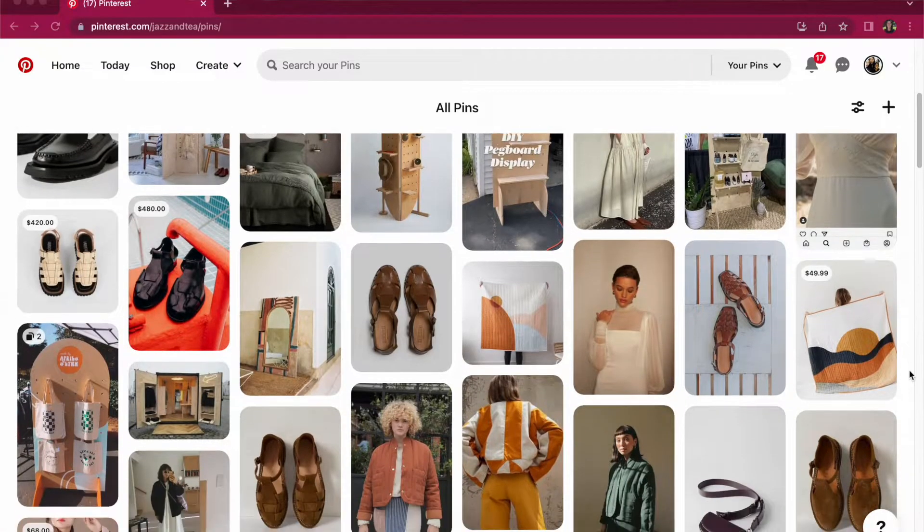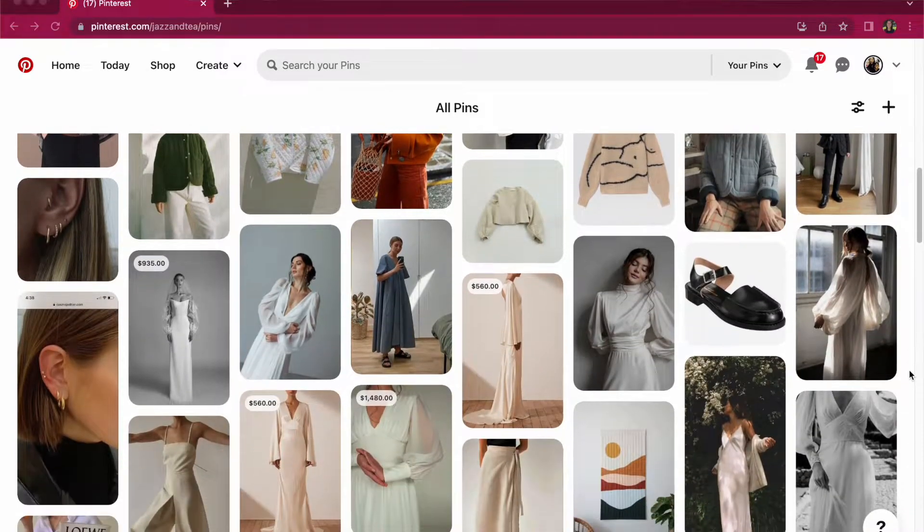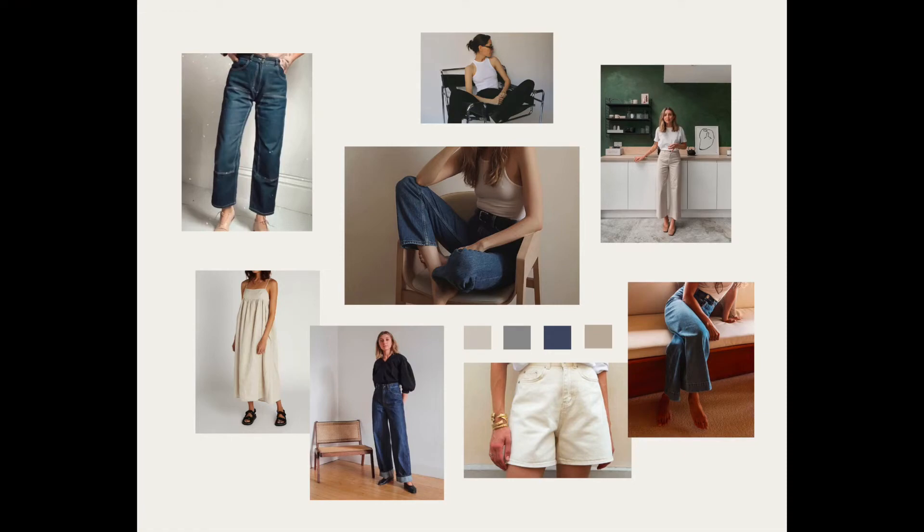Knowing this, I went through the patterns that I own and made a list of all the things that I wanna make, the patterns I wanna buy, and the patterns that I wanna self-draft. After that, I went over to Pinterest and downloaded all the pictures that I thought would be a good fit for the makes I plan to do. I compiled all this into a mood board, and I use this to guide myself as I purchase fabric. As a general rule of thumb, I don't bring any fabric into my household that doesn't have a specific purpose. Although this is probably the most fabric I've ever purchased at one time, I know it's all gonna get put to good use and that it's in line with my personal style.